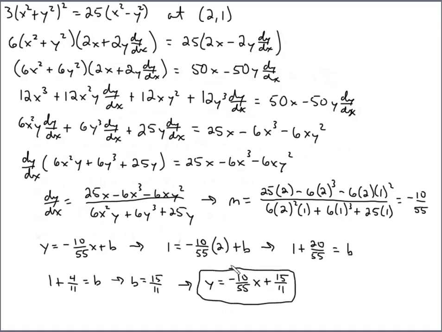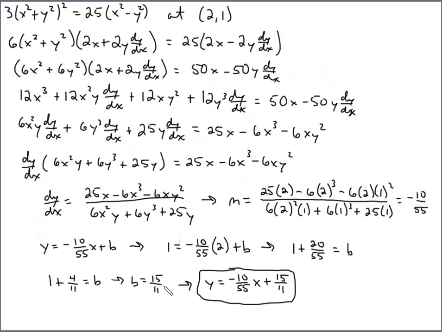So a lot of work to get to that point. And let's just realize what we just did. This thing is the graph of a lemniscate. It looks kind of like an infinity sign. If we look at that particular point here and we graph that line, we will see that this line will just glance this function at that point.